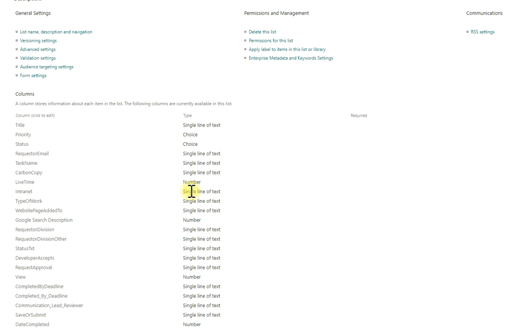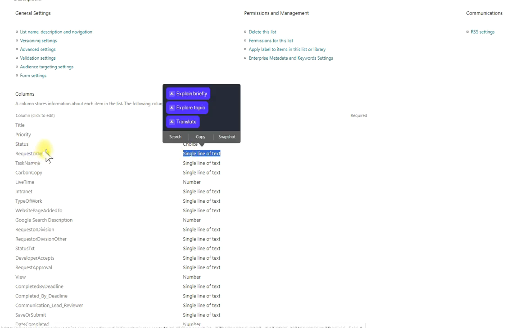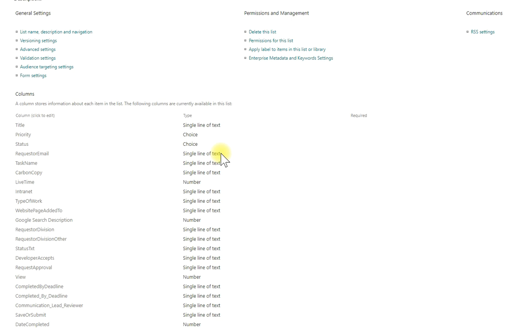Now, caveat, sometimes it does more harm than good to change the column data type of a column that exists, if it's already connected to an application such as InfoPath forms, or it could be a Power App that's connected to this list. If you start changing column types, you're basically ruining your project, right? The repercussions will occur within your Power Apps or your InfoPath form, or let's say you have this list and folks are actually using it, so you have data entry happening or you already have existing data, you're going to ruin your data. So we'll take a look at why not to do certain things and why to do certain things, et cetera, et cetera.